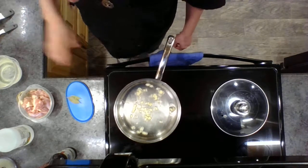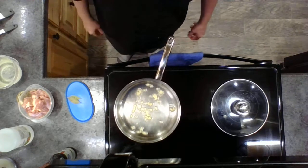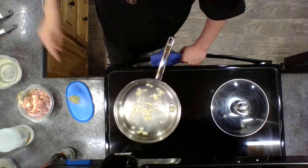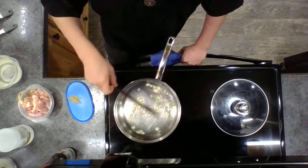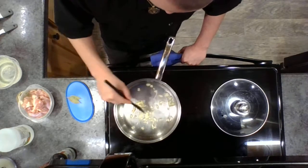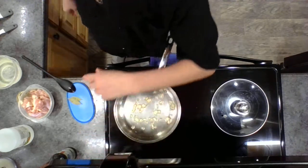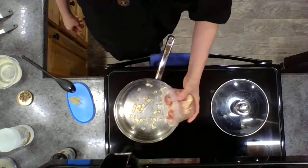It's a real simple recipe, only has 6-7 ingredients, counting the chicken. It's not going to be your typical adobo you may be used to. For example, we don't use any adobo seasoning. We have 4 chicken thighs cut up.